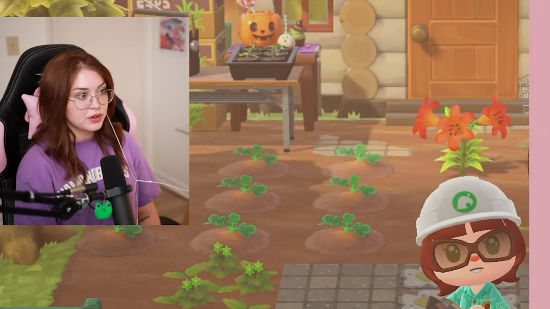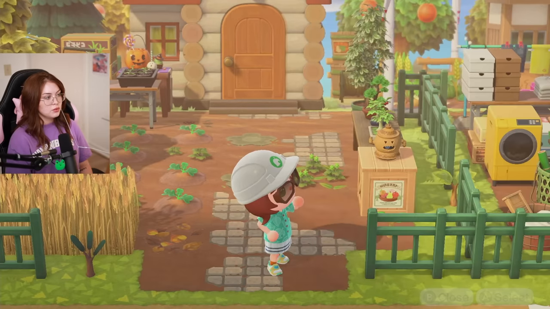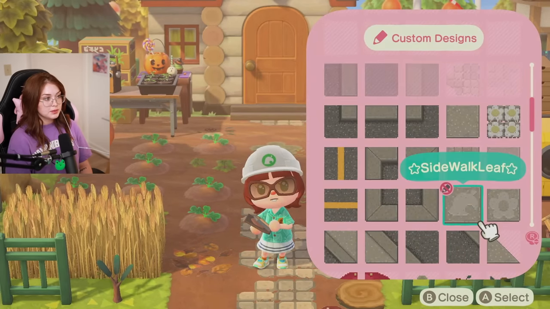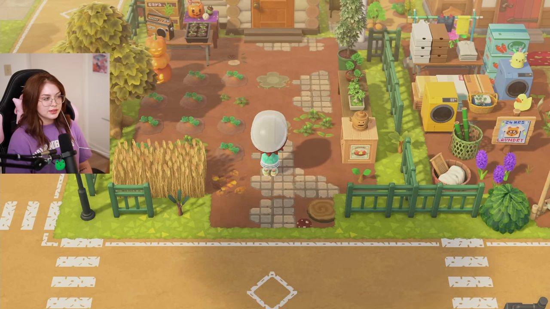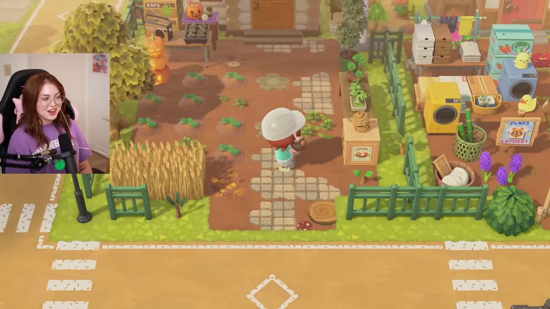That rotaloid is also driving me insane. I don't think I can stand it much longer. So what do you think about this pathing? I'm really liking it. I'm especially liking how open it feels. Before, Lyman's yard seemed a little cramped to me. So this is a refreshing change.